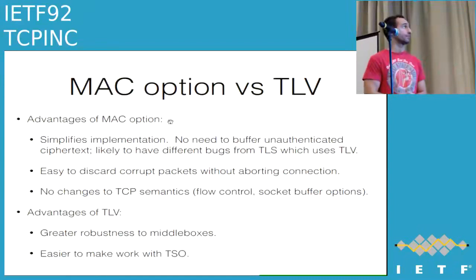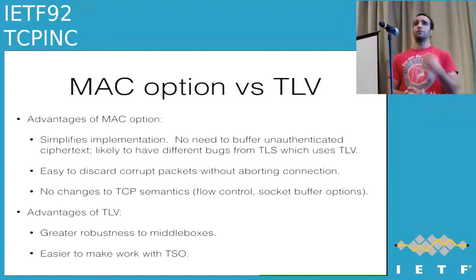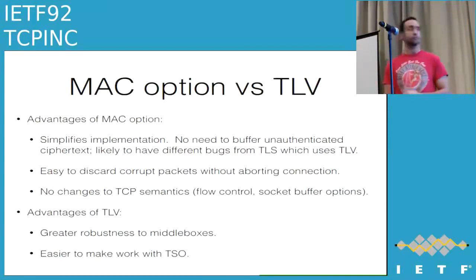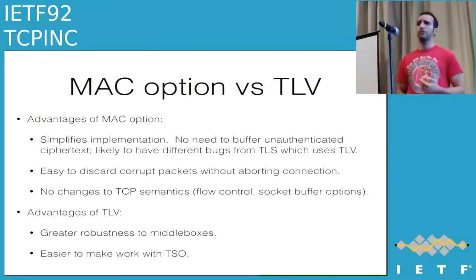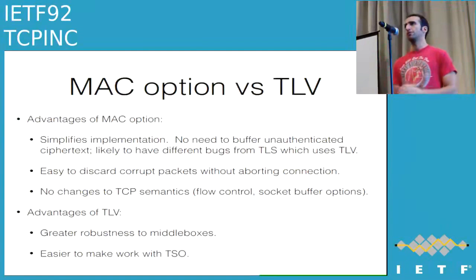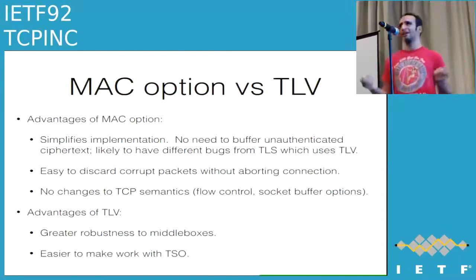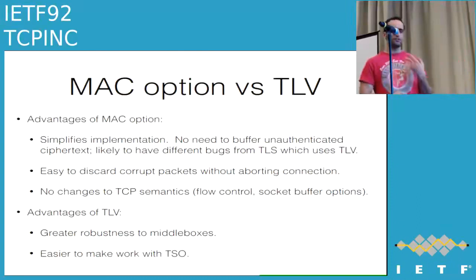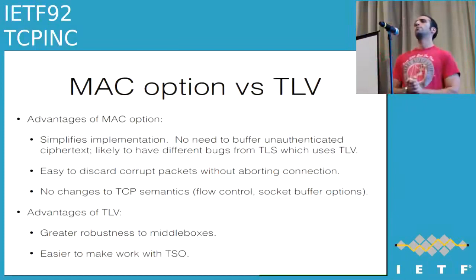It's also easy to detect the problem on a bad packet, if we receive one because the attacker flipped bits or something, and just throw away that packet, right? We don't necessarily have to tear down the entire connection or something like that. So that's a nice property to have. And there are no changes to the TCP data semantics. The flow control is the same. The semantics of the window size are the same because all usable data is user data, right? We're not adding metadata. And so socket buffers are kind of the same. So we don't mess with any of that. Arguably it makes the TCP state machine and the steady state simpler to think about.